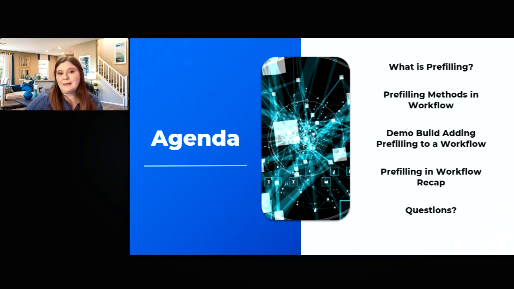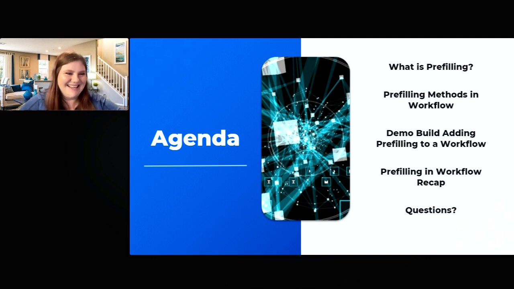Then we'll get into the prefilling methods you can use in workflow, a quick touch on what methods are available to you before we dive into the demo. With this demo, I'll guide you through a live demo of setting up and adding each of these different prefill methods to your workflow. Then we'll have a quick recap of those prefilling methods in workflow, making sure everything is clear to you before we go to questions, and you can ask anything and everything you want to know. So we've got a lot to cover today.